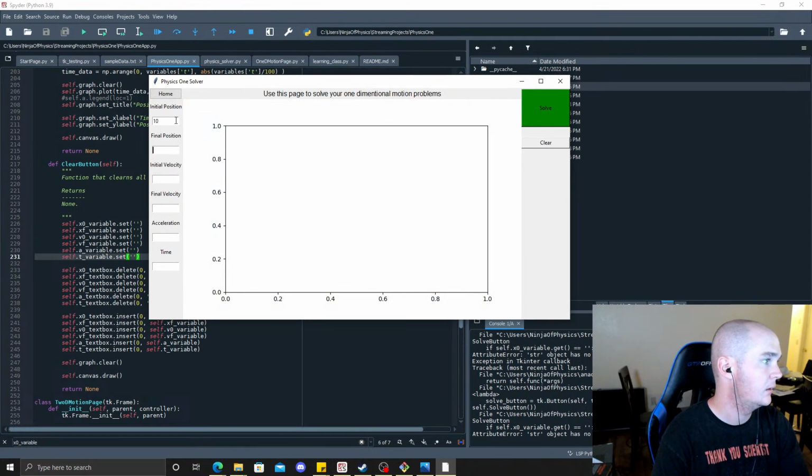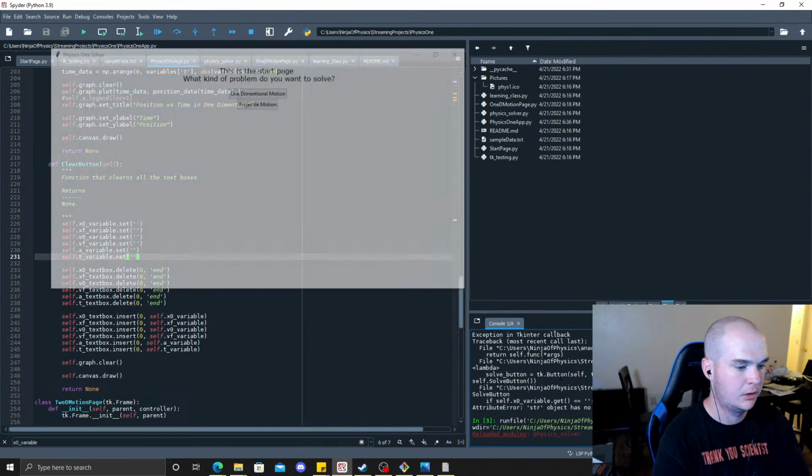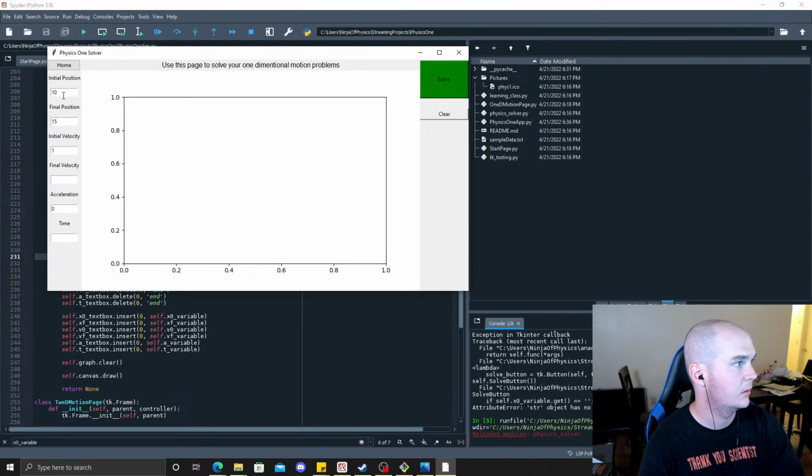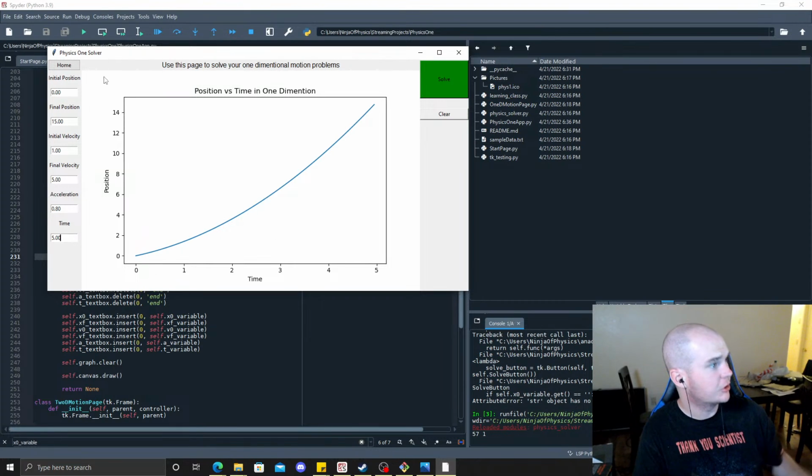So now if I do 10, or let's have it moving in the positive 10 initial, we'll start at rest, and it'll take us 5 seconds to do that. No, it's just being ridiculously slow. All right, close that out. Restart it. 1D, 0, 15, yeah, sure, we'll give it 0 acceleration. What? Oh, okay, yeah, not doing anything. It takes 5 seconds. Solve. Boom. So this is what it should be doing.